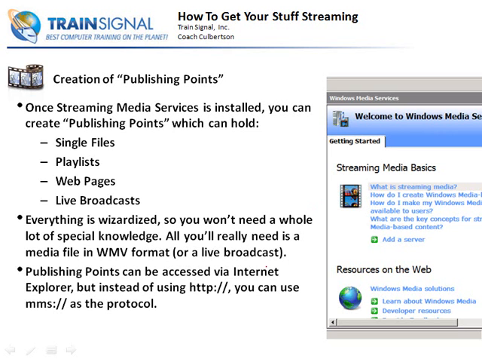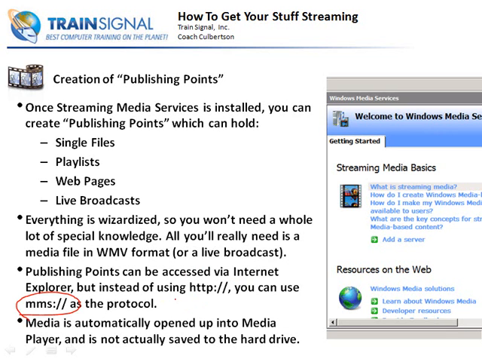So publishing points, here's the thing. They can be accessed via Internet Explorer, but instead of typing HTTP, since we're primarily going to use the real-time streaming protocol, RTSP, we're probably going to be accessing it using Internet Explorer with MMS:// as the protocol instead. That's actually going to open up whatever video or media that you want to publish in Media Player. The end result is that your users will be viewing whatever content you post on this streaming media server inside of Windows Media Player.